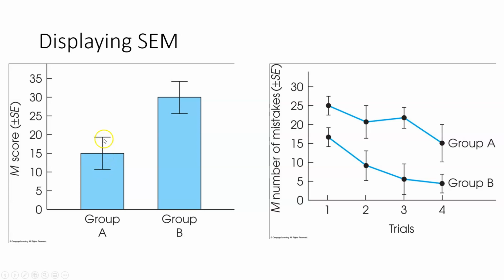That is the standard error right there, either on the upper side or the lower side, and we draw the box on both. So you can see on a line graph we do the same thing. For every dot that is a group mean over a number of trials, we draw a bar, and that bar represents the standard error of the mean.